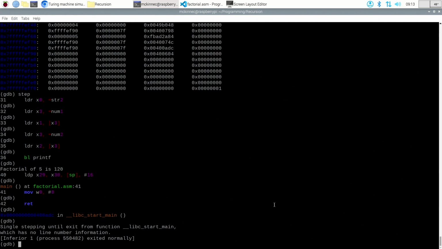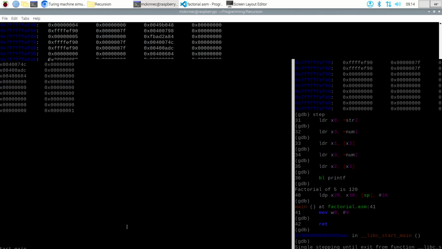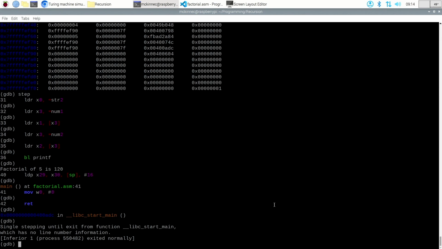So just to give a hint, what's going to be the interesting issue that you run into when you do Fibonacci instead of factorials? The value of Fibonacci of n is Fibonacci of n minus 1 plus Fibonacci of n minus 2.